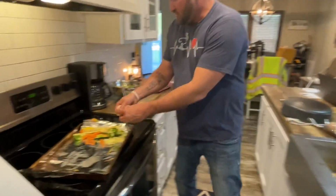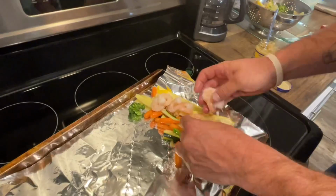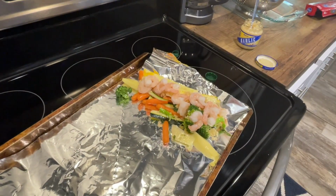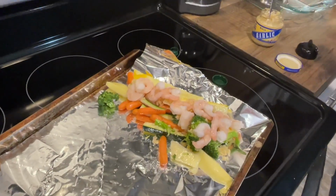All right, it's time to throw on a little bit of protein. We're going to mix this shrimp up in here real good. Remember, this is a meal all in one. I'm going to add a little bit of seasoning to it. Yum. Oh, of course, the seasoning has to be opened up.